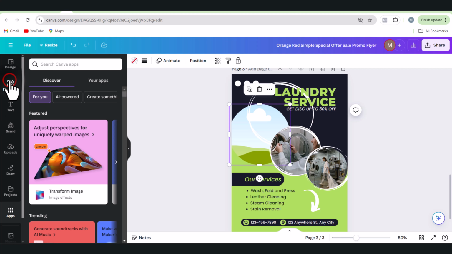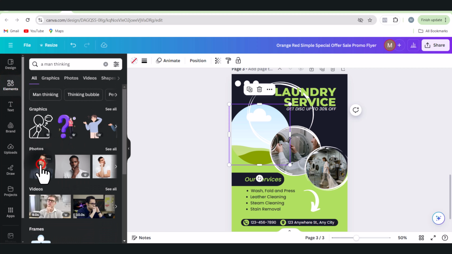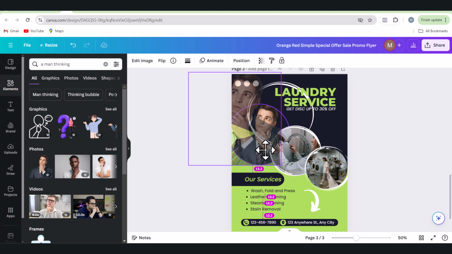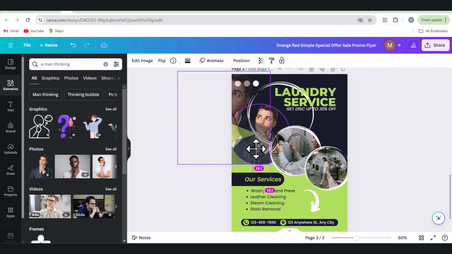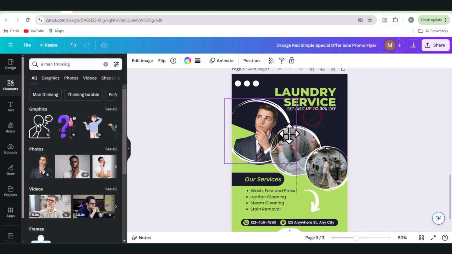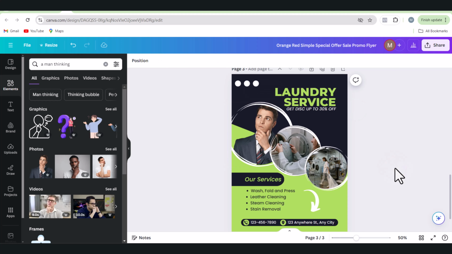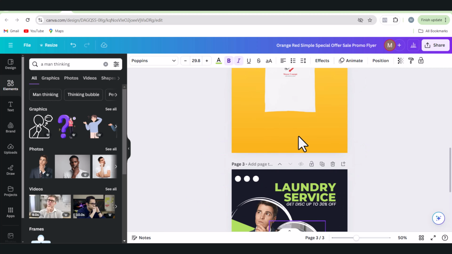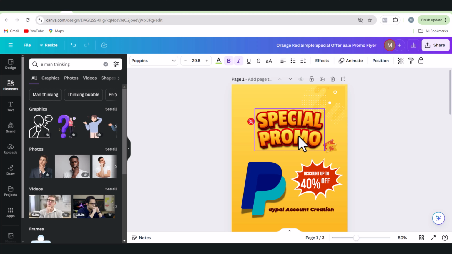Then I'm going to bring in an image right here. Come over to element, then maybe drag in this. Then I'm going to drag the image onto the, you can see once I reach inside the particular circle, it automatically puts it inside. That's how it will do. Then you drag this design on top of it back again. It's as simple as that. So that's how you put in your images. If you don't want any image, you can delete them. Then you can edit this also and add your own there. You can customize it easily. So it's as simple as that. That's everything you need to know about graphic design with Canva.